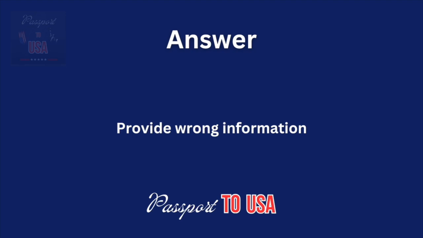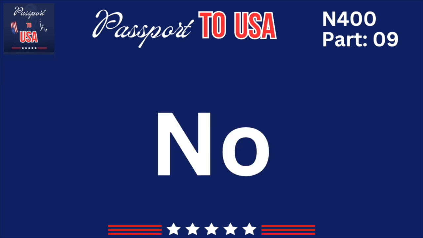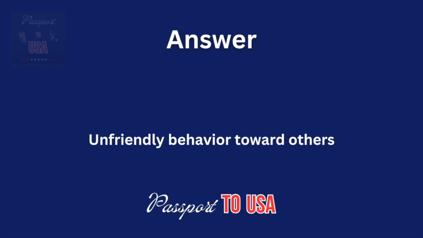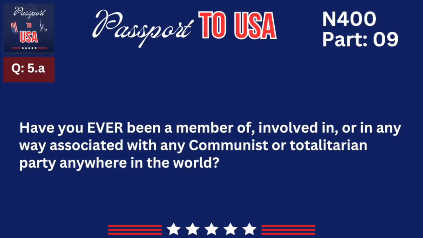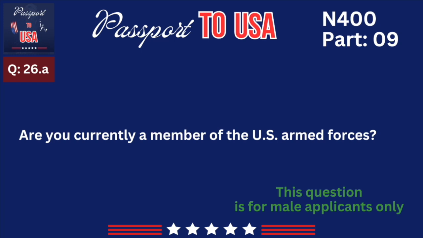Do you now have, or did you ever have a hereditary title or an order of nobility in any foreign country? No. Do you understand hostilities? Unfriendly behavior toward others. Have you ever been a member of, involved in, or in any way associated with any communist or totalitarian party anywhere in the world? No. Are you currently a member of the US Armed Forces? No.